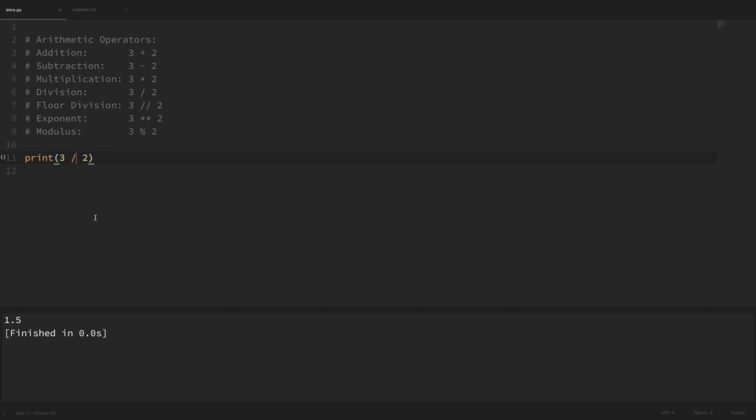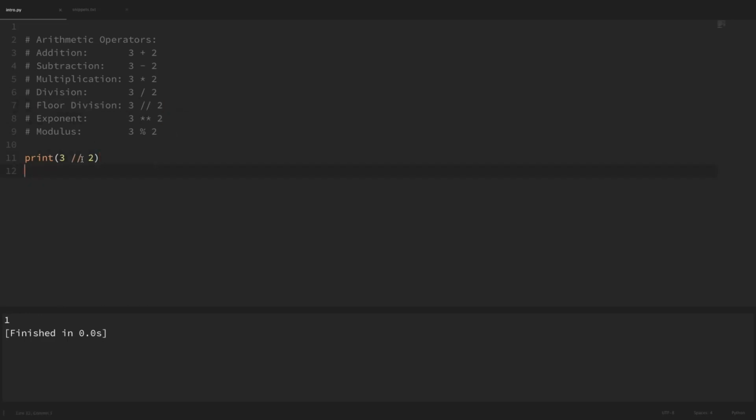Now, for division to behave this way, this is actually new in Python 3. If you're running Python 2, then this will actually equal 1 because it drops the decimal. But in Python 3, that gives us the right answer of 1.5. Now, if we don't want to drop that decimal, then we do have a floor division, and floor division can be performed by adding 2 division signs. So if I run this, then now we can see it drops that decimal and it's equal to 1. So if you ever see these 2 division signs, then that is floor division.